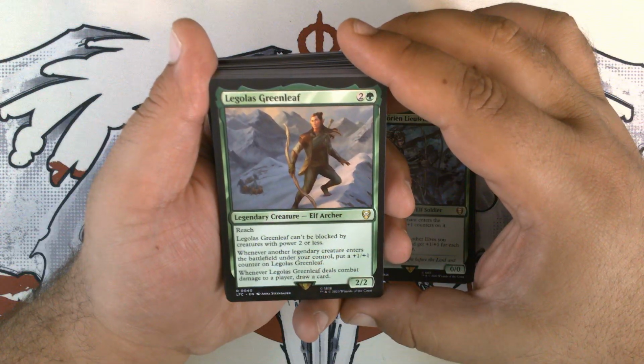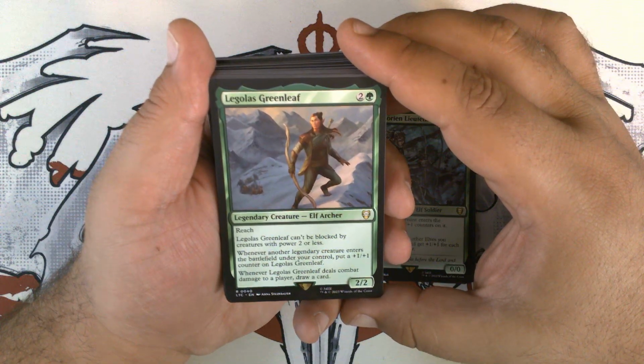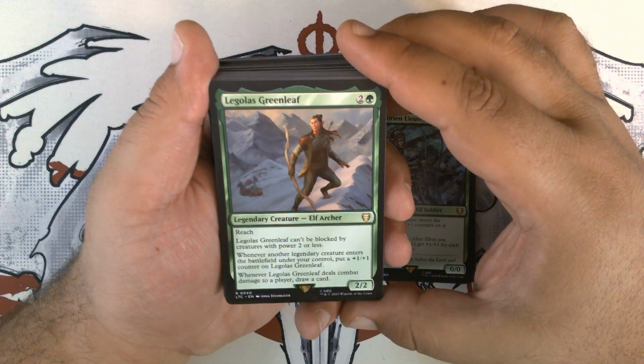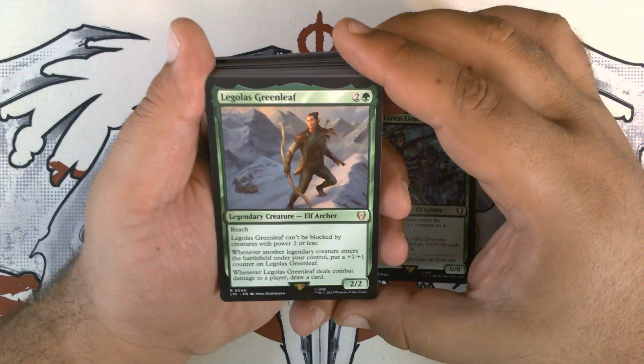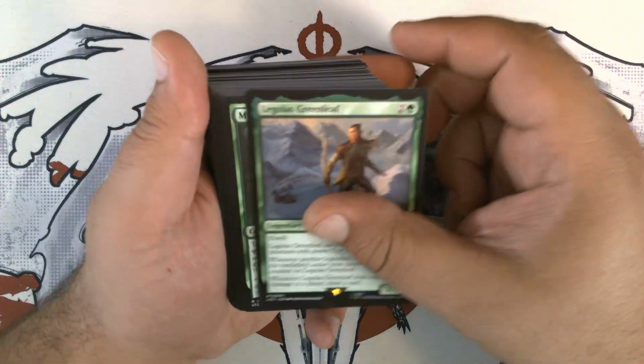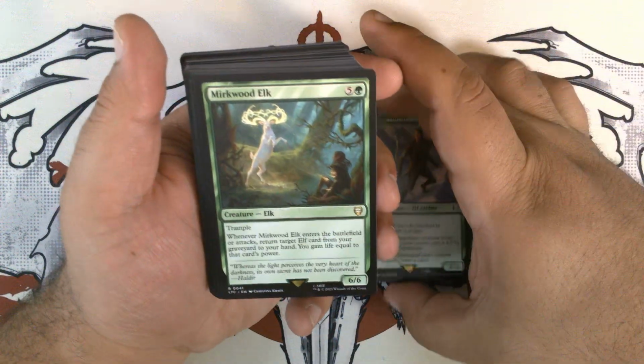Legolas Greenleaf. 2 and a green for a 2/2 legendary Elf Archer with reach. It can't be blocked by creatures with power 2 or less. Whenever another legendary creature enters the battlefield under your control, put a +1/+1 counter on Legolas Greenleaf. Whenever it deals combat damage to a player, draw a card. Very nice.